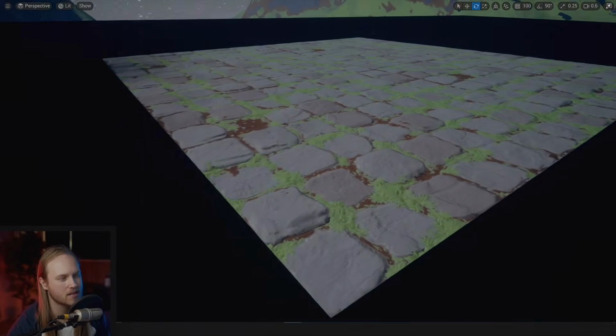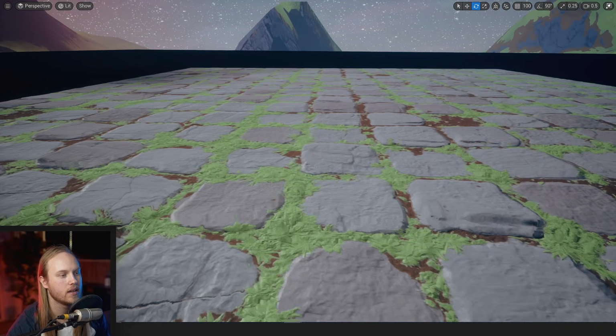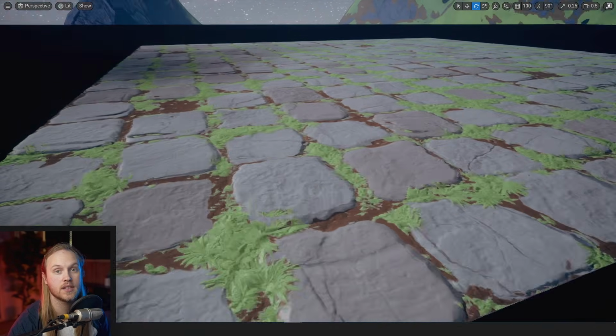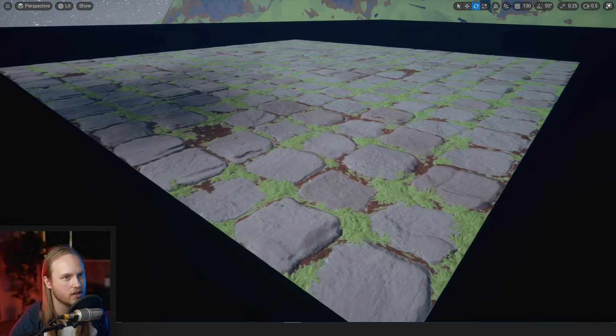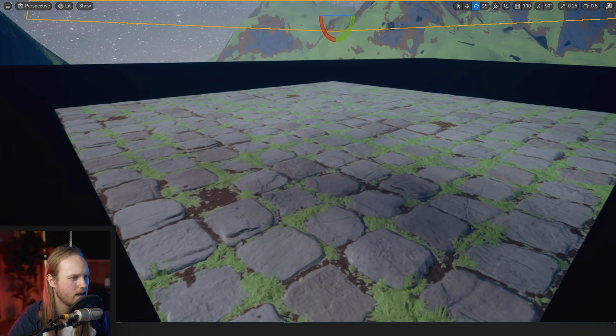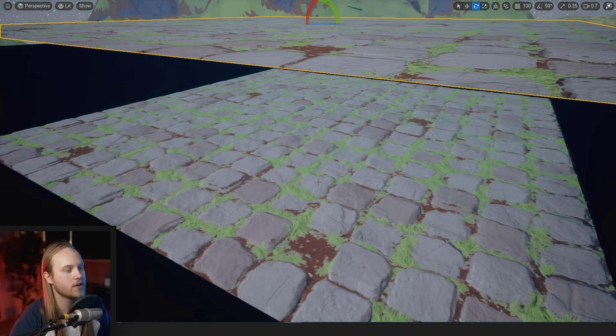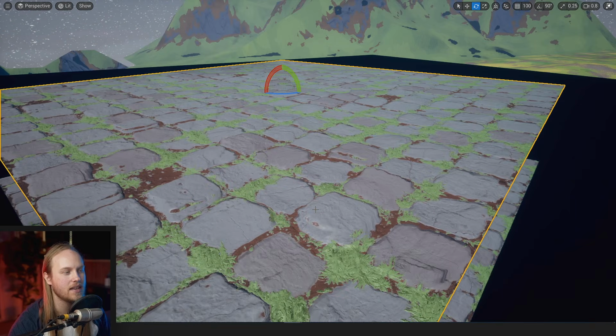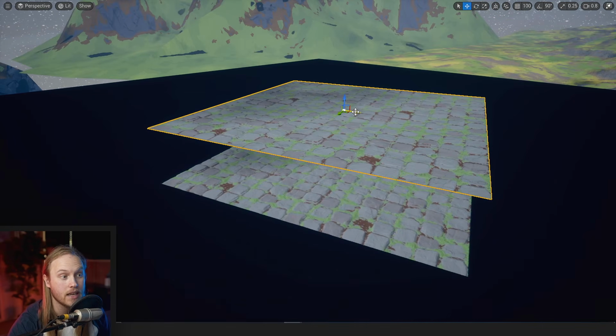And that kind of segues into another little discussion about optimization and some of the shortcomings of the current RVT implementation. There is nothing preventing you from just making heaps and heaps of different RVT volumes and RVT textures. And in some cases, it can be more performant to do so, especially with things that are updating frequently.